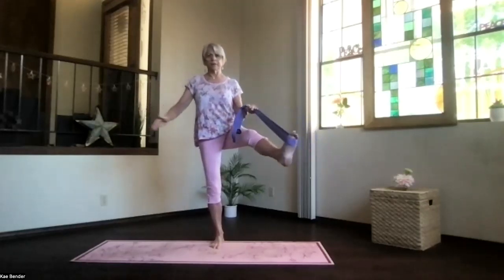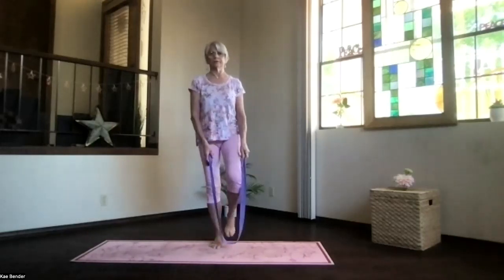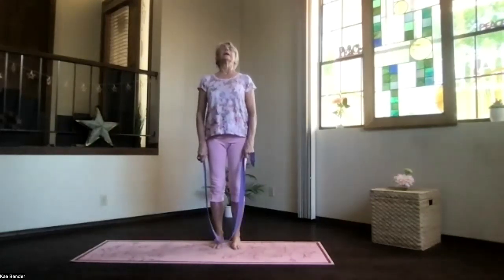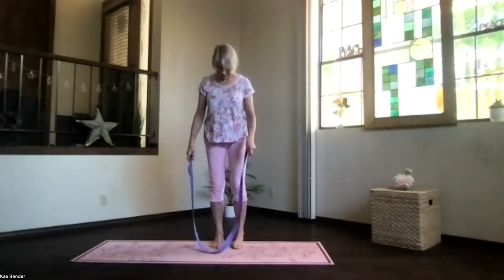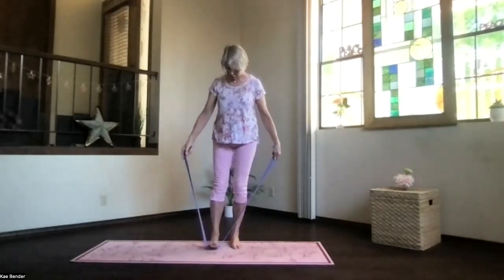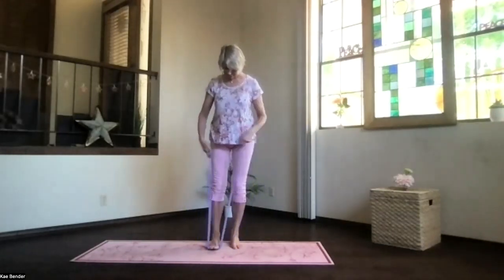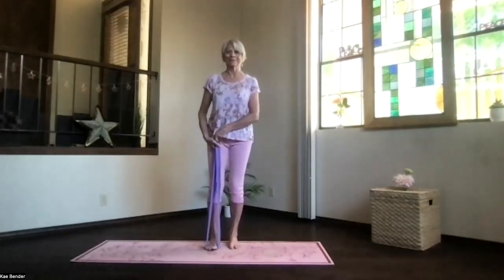And then bring the leg back in and lower the leg. Exhale any tension and get ready for our final balance side. Again, putting the strap around the ball of the toes. Center and ground into your other balance leg.